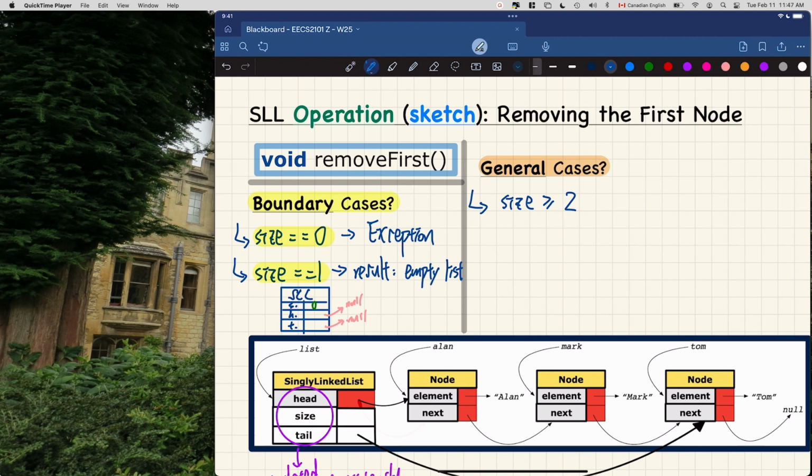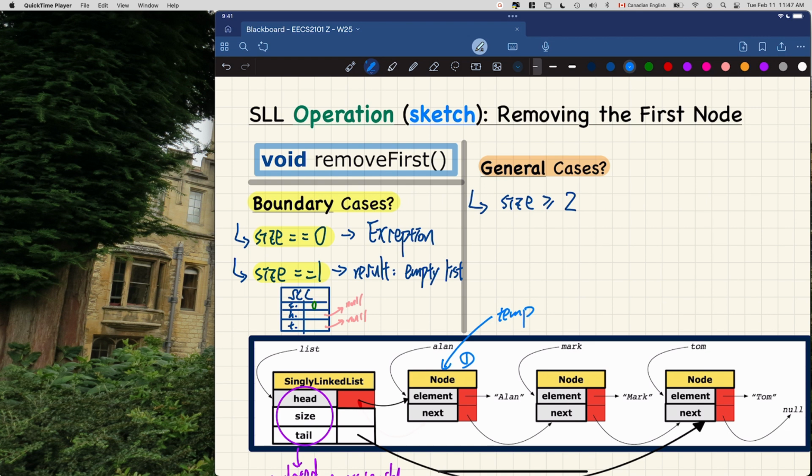So step number 1, we might need some temporary variable. I can just say here, this is something called temp, or whatever you like. This will be step number 1. You know what to do. And this temp should really be pointing to the existing head, the old head, which is going to be removed pretty soon. Then we want to make sure that eventually this node will be removed. That means the head, rather than pointing to here, should really be pointing to this particular node, currently the second node.